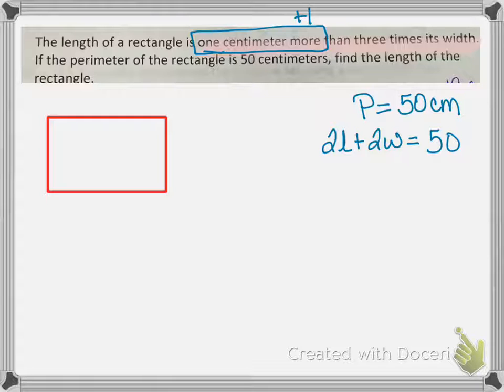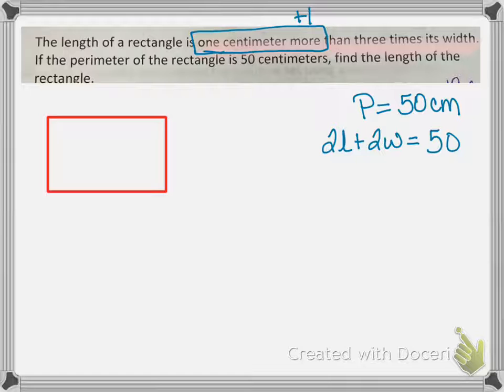And that is written plus 1. 1 centimeter more is written as plus 1. Now, when we are talking about addition, if I have 1 plus something or plus 1, it's fine. When I am talking about subtraction, the order matters. If this had said 1 centimeter less than, I would have had to write it minus 1 and I would have had to write it second. Okay? So that more than and that less than, that's kind of your key that I'm going to have to write that second. So this is plus 1.